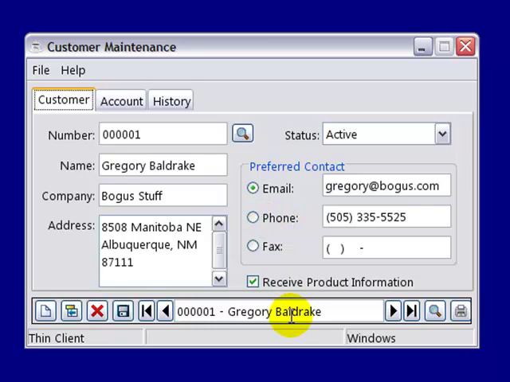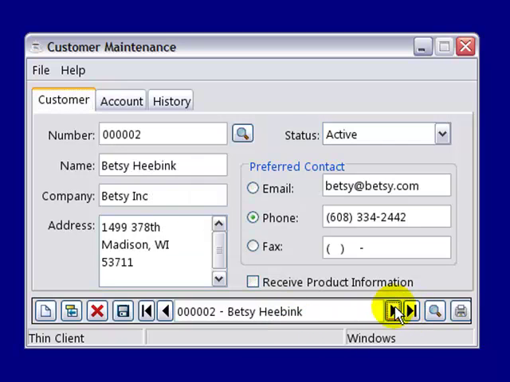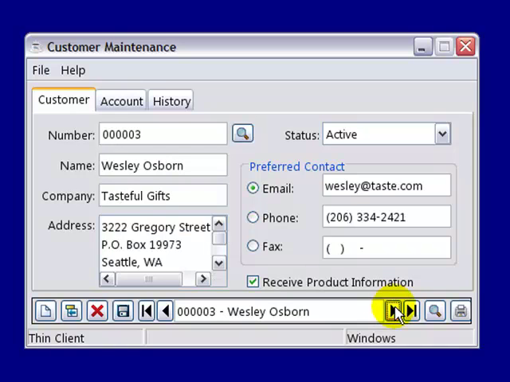At the bottom of the application, you can see that we've got a BBJ Navigator control that allows us to scroll through all of the customers in my Chili Company database. On the status bar, we make use of some of the new functions in BBJ that give you, the programmer, an idea of what type of environment your application is running in. For example, here we're using the info function to find out that BBJ is running in a thin client deployment. We also know the operating system that it's running on, in this case Windows.